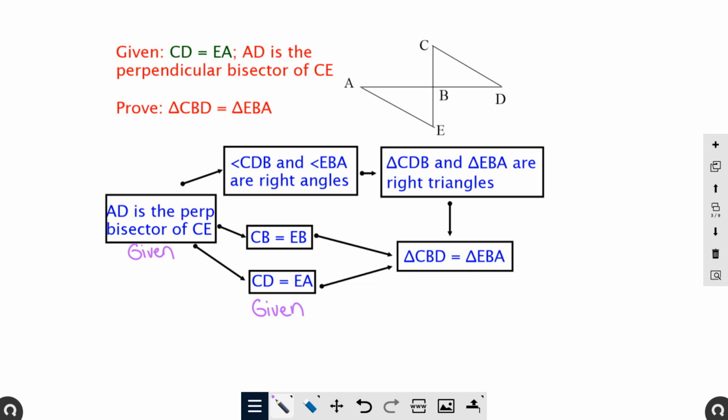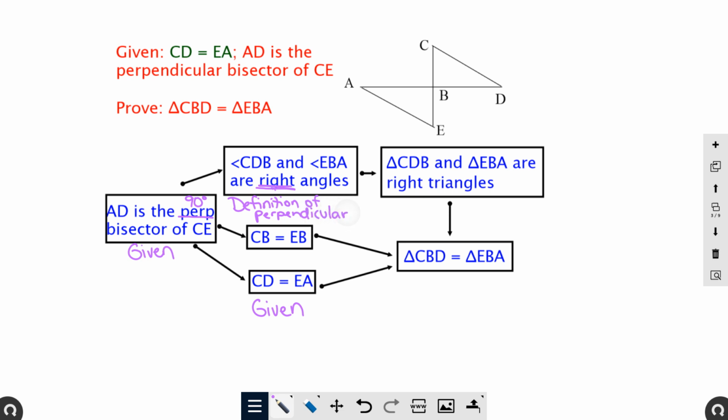Okay, now we got to talk about this first box. When you see the word perpendicular, what do you automatically think of? What should you think about? Okay, I see you doing the hand motions, but what's maybe a word or something? An intersect. How does it intersect? A right angle or 90 degrees. Good. So when you see perpendicular, think 90 degrees or right angle, which is right here, right? So this one should be definition of perpendicular.